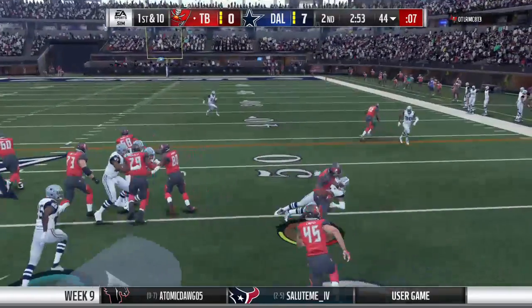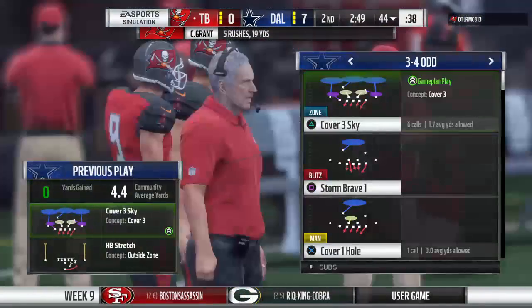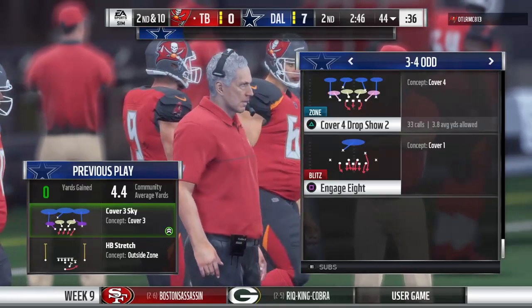Now a handoff looking right. And he is met at the line of scrimmage, and he goes down right there. No gain on the play there. Second down.